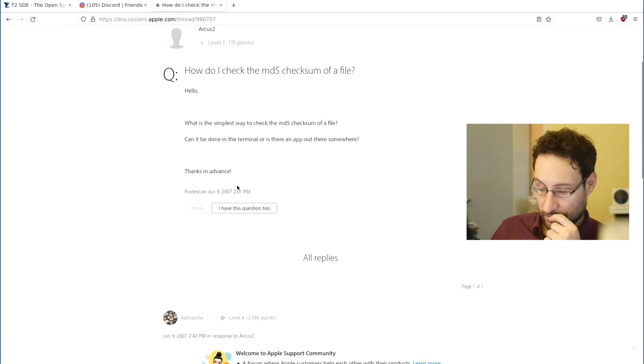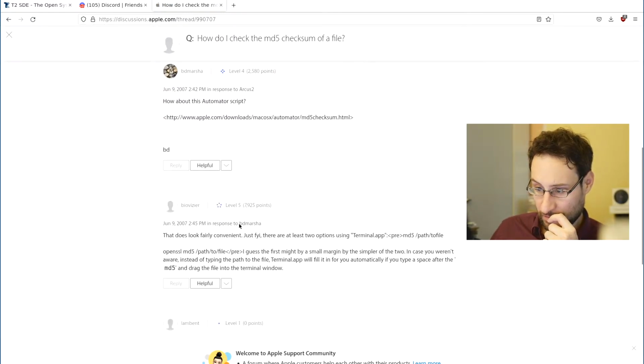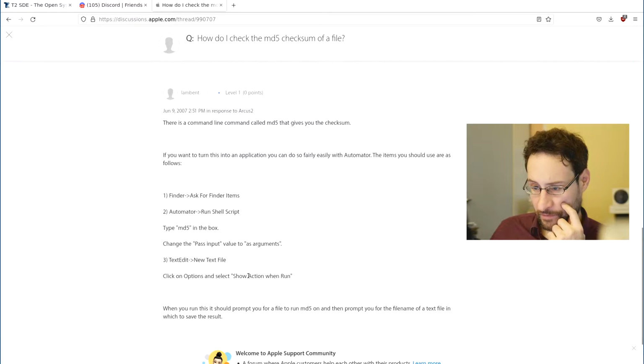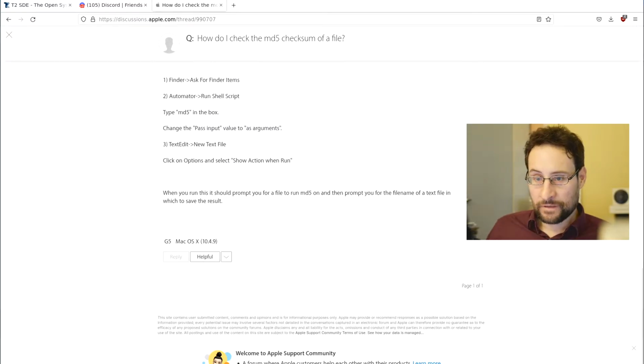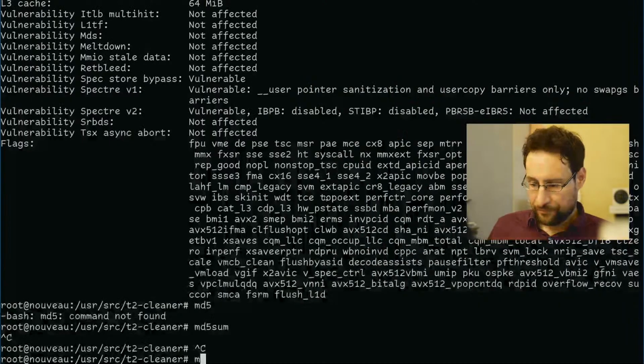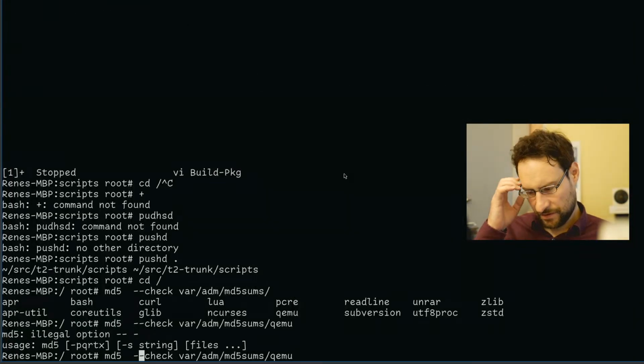Let's see, what is the official Apple community? Automator script, no, thank you very much. OpenSSL MD5, oh my god. Yeah, leave in comment below, is that a BSD thing?